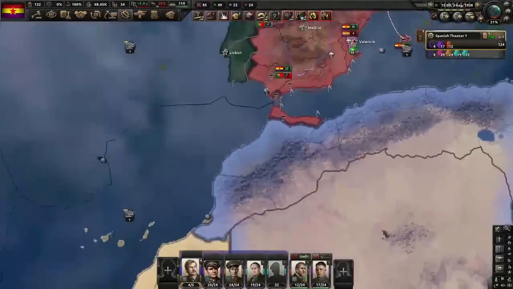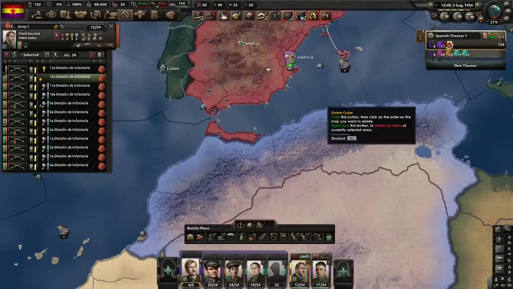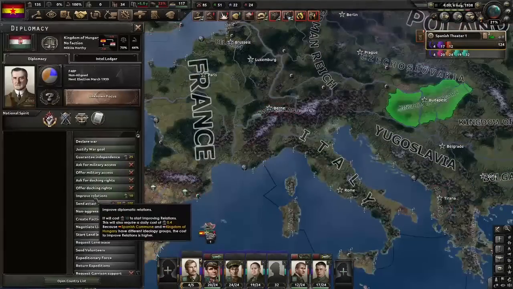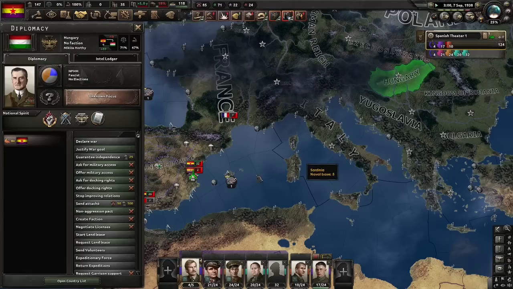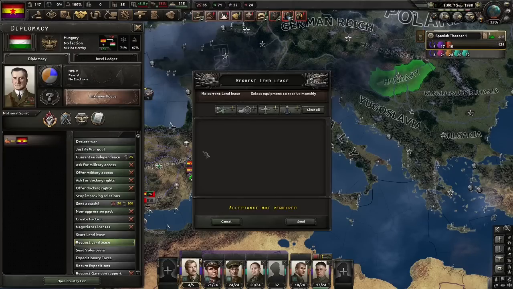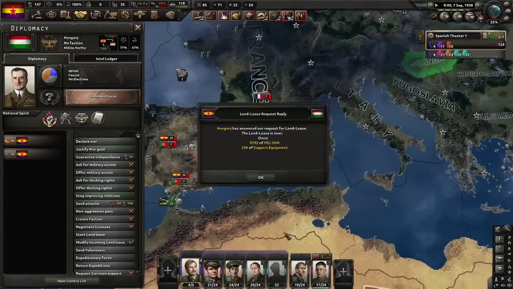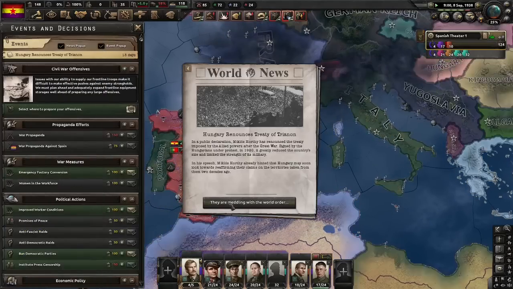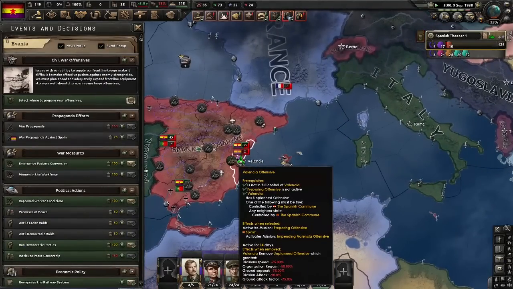Damn, I really should be seizing the Canaries and the Balearics. There's plenty of recruitable population to gain from them. And it is now August, so let's improve with Hungary. And they've done it. Alright, Hungary, you know what I'm here for. Thank you for your tribute. Let's finally press the offensive button for Valencia. We can probably finish this now.